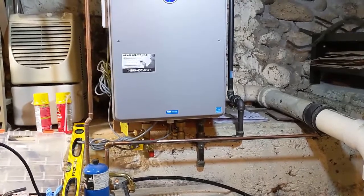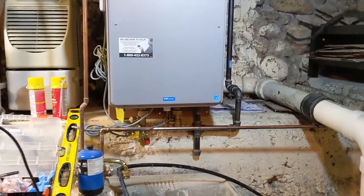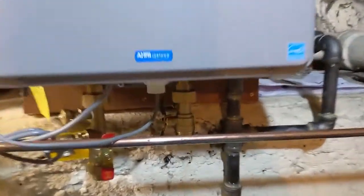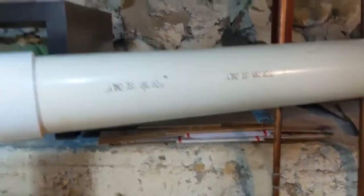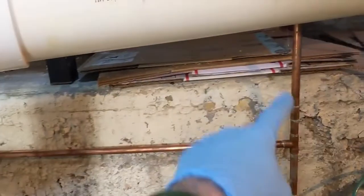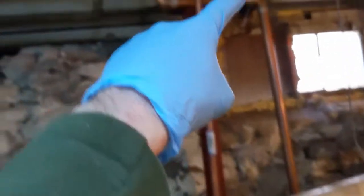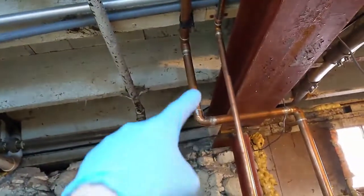Hello, and today's topic for the water heater install is finally the last part, which is the piping. We're going to start with the cold water coming out of here, going down and around, and tapping in. I'm probably going to change around some of the stuff on this cold water line to the sink — probably just take that out and cut all this out, just straighten all that out. This is cold water going to the upstairs bathroom.